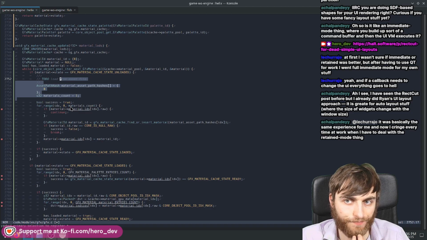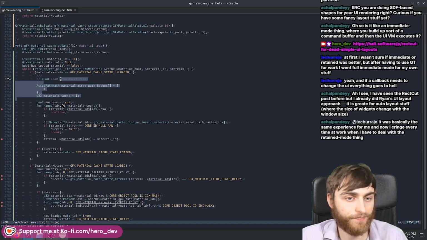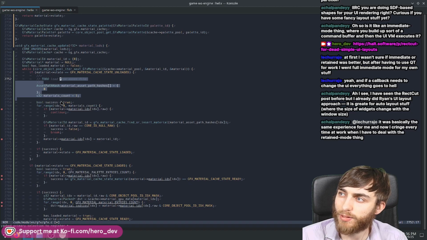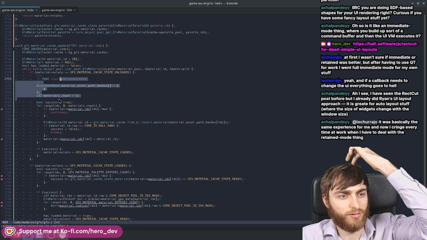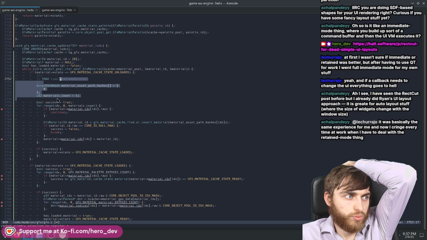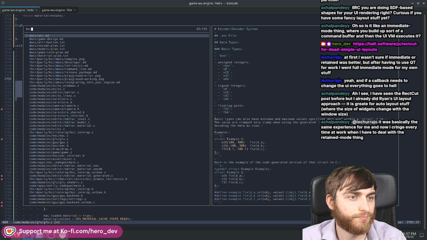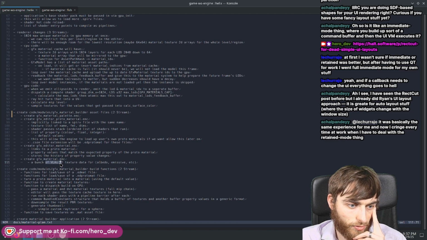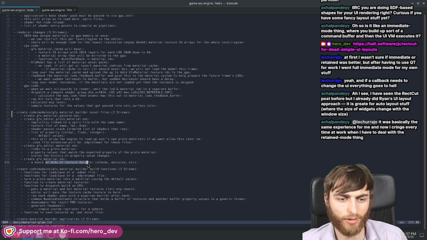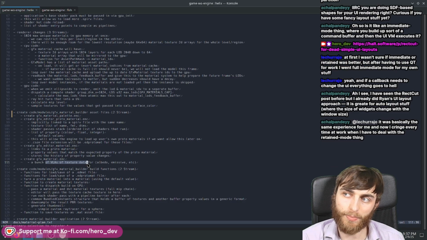Right. So what are you doing? You're loading the texture data into... So in the material plan, we've got this graphics material, and it's just going to be a bunch of arrays for texture data for albedo, emissive, and that all crams into a single asset. So you'll be pulling that in.